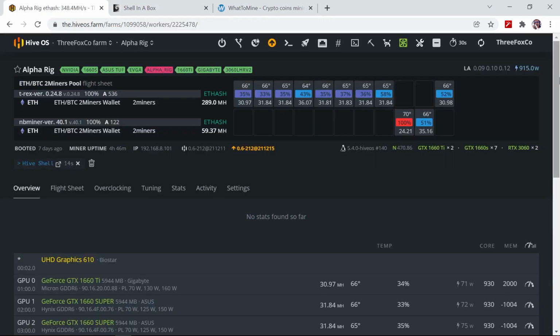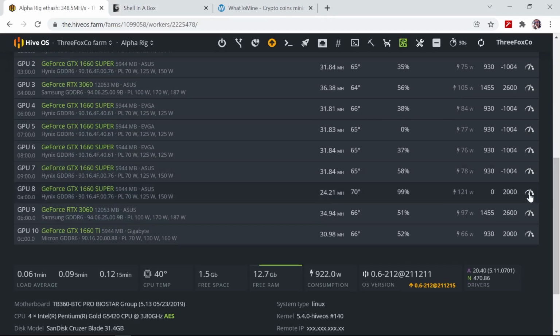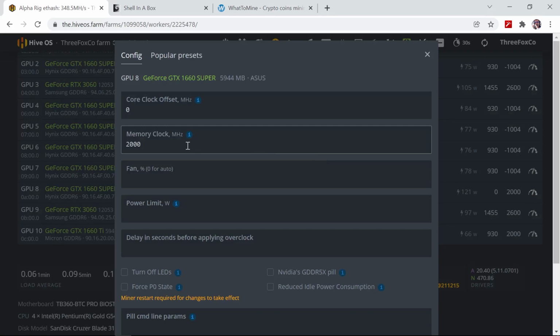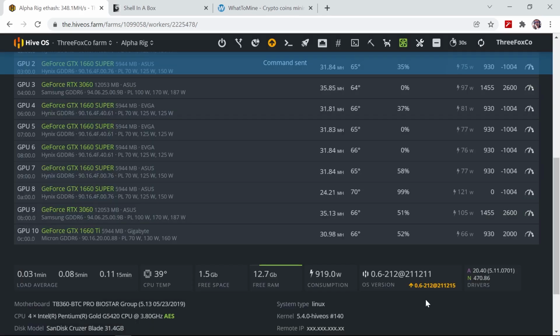this GPU. Back in HiveOS, we go to GPU number 8. And one of the secrets with the Hynix memory on the 1660 Super is that we're actually having to put a negative offset in the memory clock. Now a lot of miners are using the same value, and I also found much success with this. It's -1004, which is an equivalent of 502 in Windows. And there's a specific reason for this, and I will show you in the miner.